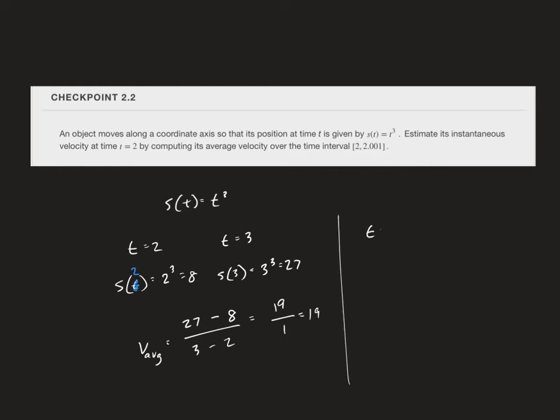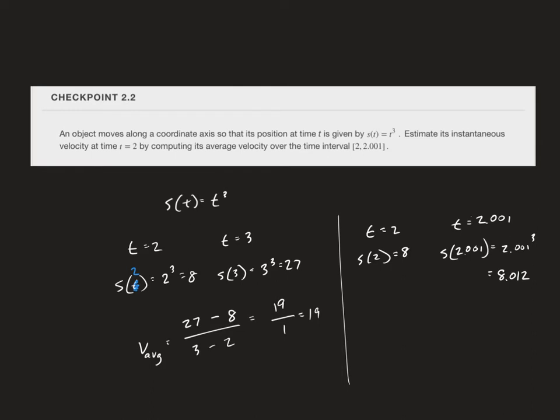All right, now when t equals 2 and s of 2 is 8, we're actually going to answer the question now. Our interval ends at t equals 2.001. So we need to figure out what that is evaluated inside of the function. If I cube 2.001, what do I get in my calculator? Well, I typed it in and I got 8.012, a couple of zeros, a 6, a couple of zeros, and a 1. So 8.012 will be accurate enough for my purposes here.